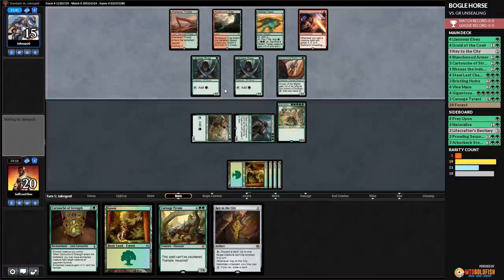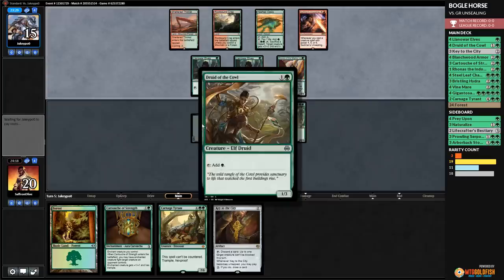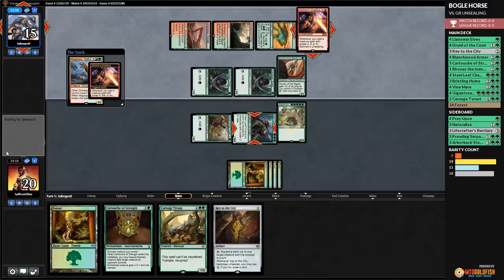Gigantosaurus should be very hard for it to kill. That's a lot of big creatures to kill a Gigantosaurus. So hopefully this Key to the City will just take it down. Also, if they don't kill this Druid, we get Carnage Tyrant too. All right, Regisaur Alpha kills our Steelleaf Champion. Sure. Makes a dinosaur. Yep.